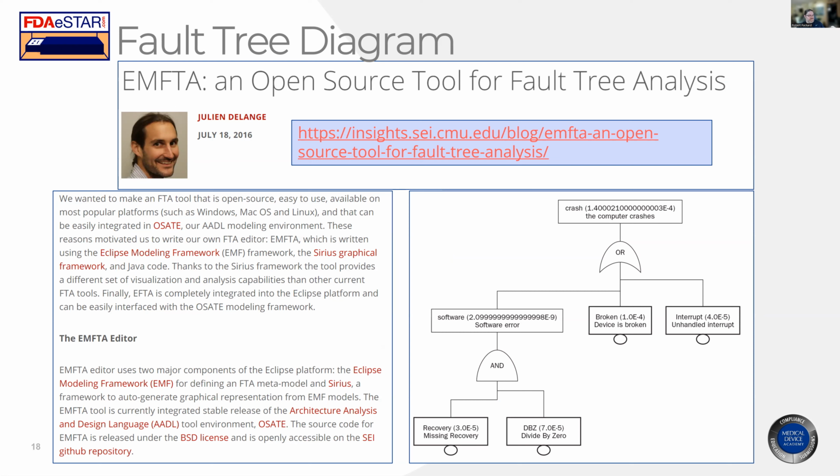So I've actually done a little screen capture there that talks about that EMFTA editor that they created, that you can download. It's an open source software. And I gave you an example from their site. So I also put the hyperlink in there. So if you want to learn more about fault tree, there's standards for fault tree analysis. They've been around since the 60s.